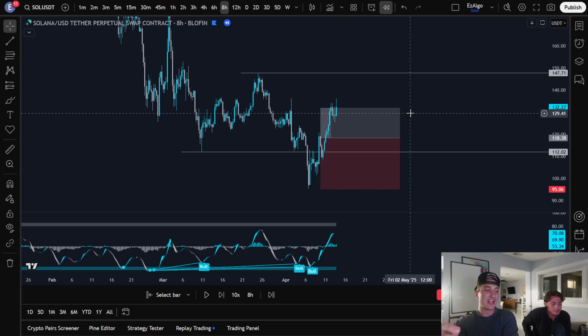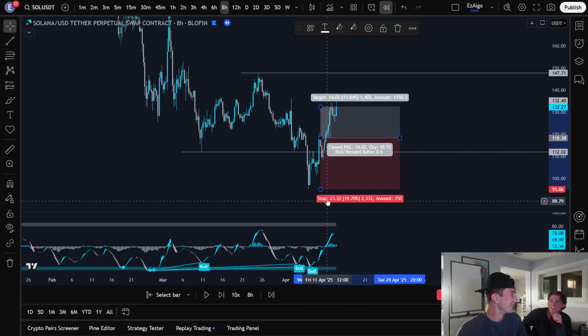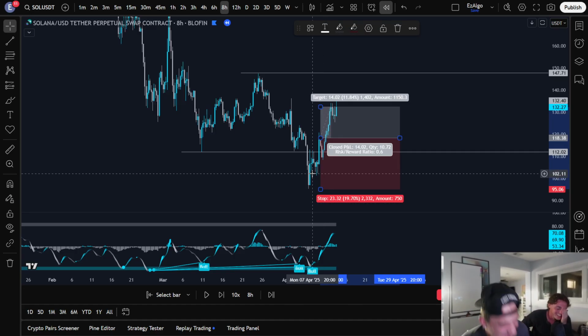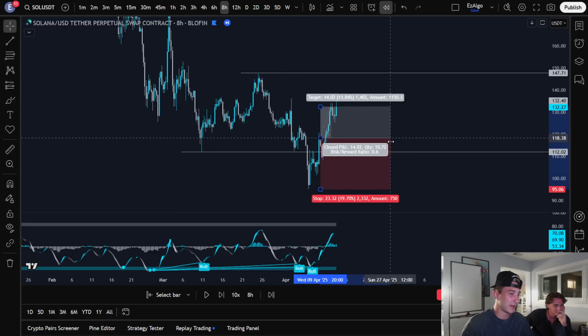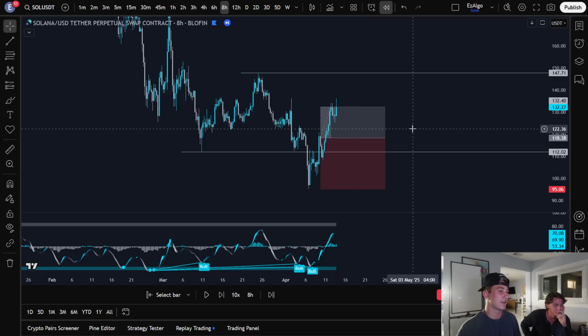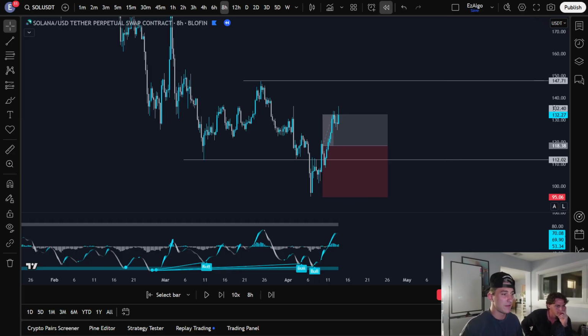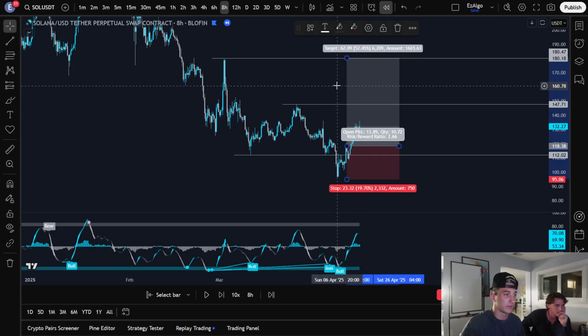Okay. So the issue with doing what you said, which is just take it, is, look at this risk to reward. Your reward is 0.6 of your risk. So you need to have like an 80% win rate to be profitable. I don't like doing that. I'll have like a 30 to 40, or higher, 50, 60, 70% win rate, but my risk to reward is higher. So I like to go for those bigger risk to reward plays.